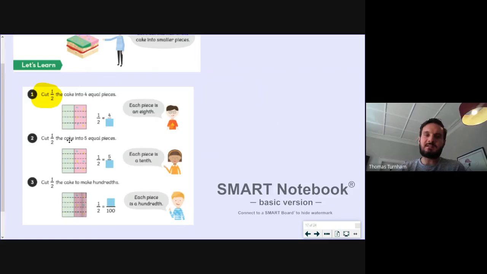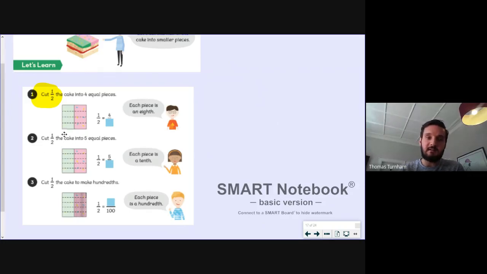Well, it is. Each piece of the whole cake is now an eighth because I've taken half of it into 1, 2, 3, 4, but the other half is also in 4. So that cake is split into 8 equal pieces. But 1/2, the half that Mr. Turnham is going to eat, is the same as 1, 2, 3, 4. 4, is it fourths or is it eighths? Well, it's going to be eighths because I'm talking about eating 4/8 of the cake. If it was 4/4, that would be the whole thing. I'm not that greedy. I'm just going to eat 4/8 of this cake, half of it.